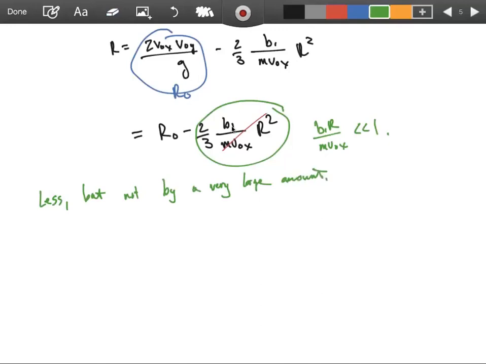Now, if I was looking at a much bigger damping parameter in this case, so that B1 was much, much, much bigger, it's going to be less by a much greater amount because the size of this term here is going to get much, much, much bigger. This term is only technically true because of the Taylor series expansion, but you can imagine that this term is going to grow, which is going to make this thing fall even shorter.